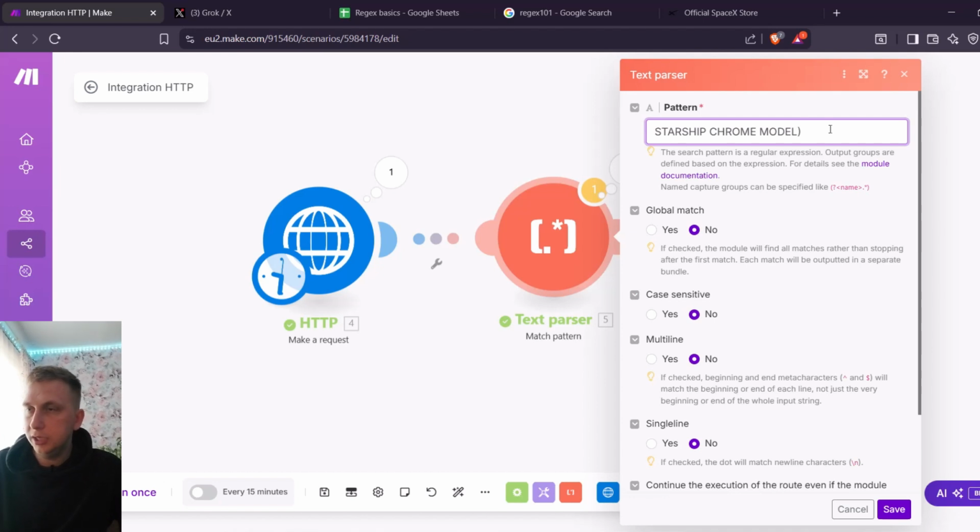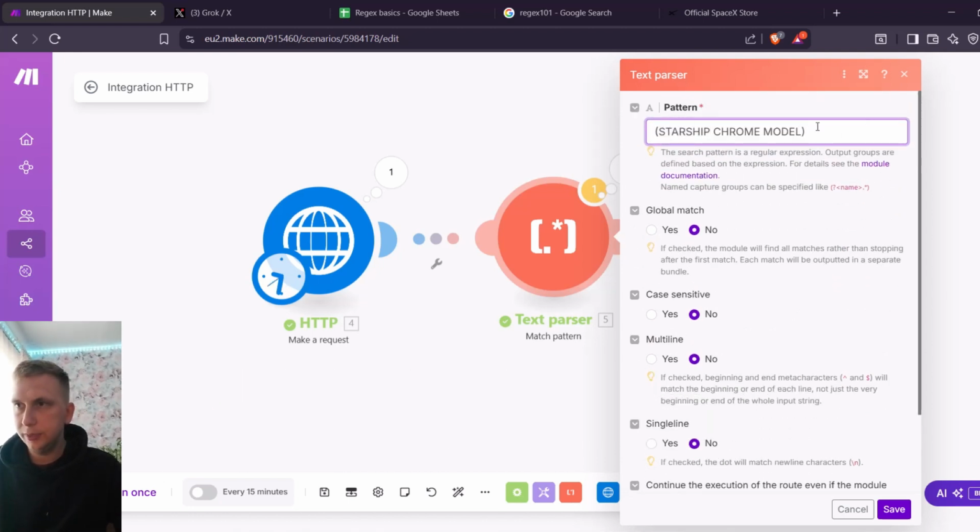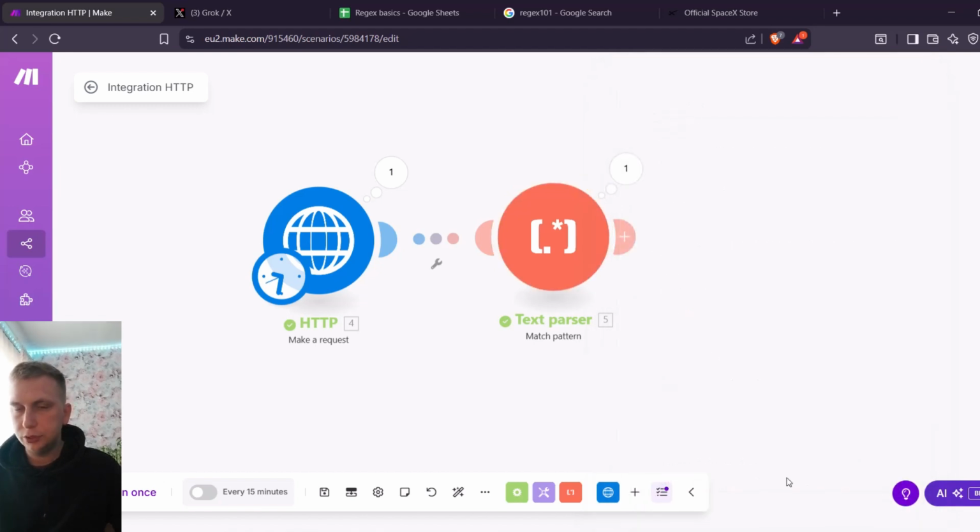I'm going to also put this name in round brackets. Round brackets mean in pattern matching that it outputs you exactly this text if it is contained in the input text. So you can basically check if this thing exists there or not. I'm going to explain it in a bit. This is just the first example.